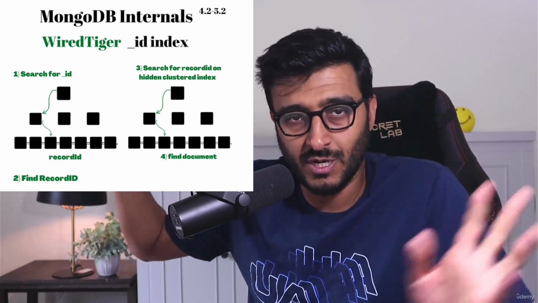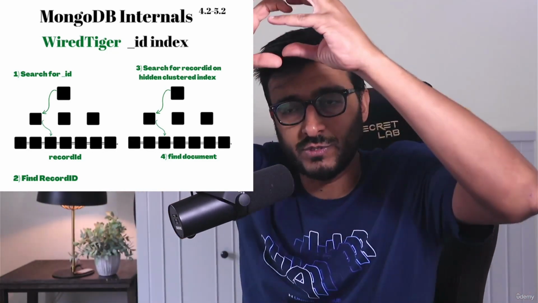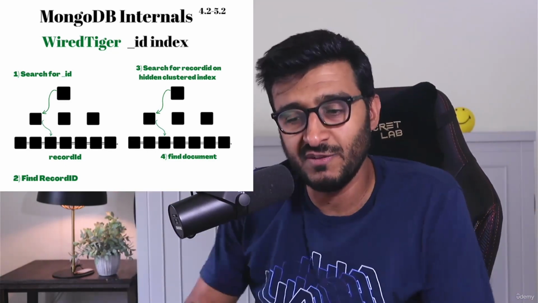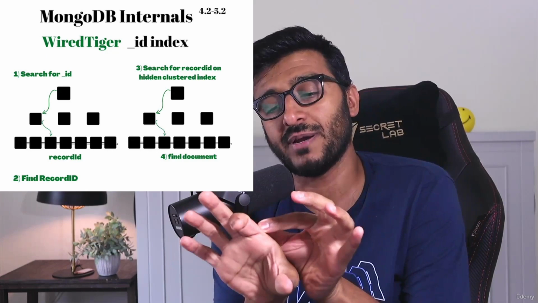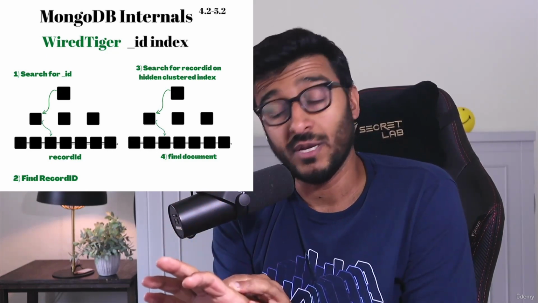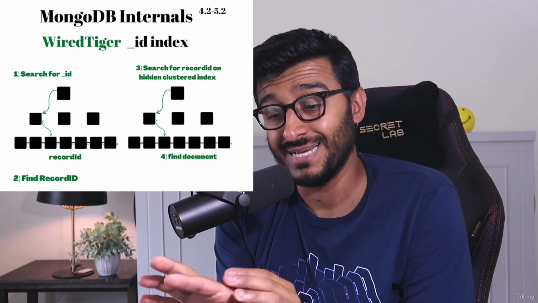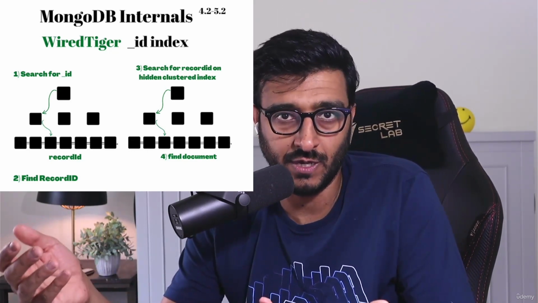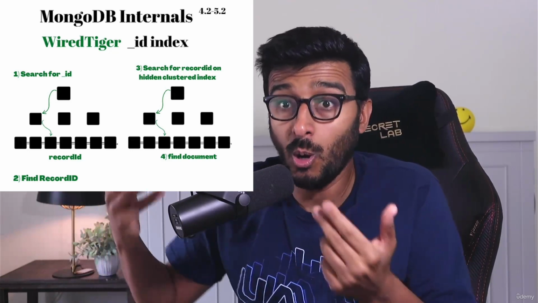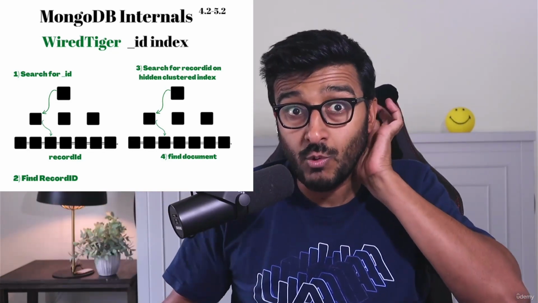And if you know how a B-tree works, you check the root, then the intermediates, then you go to the leaf and fetch the leaf page, and from the leaf page you find, oh, here's my record ID and here's my document. And if you're lucky and that page holds many other documents, you cache this whole thing in the buffer pool. Hopefully the next record ID you request is in the same page, right? But unfortunately it never is, because this thing is always random.